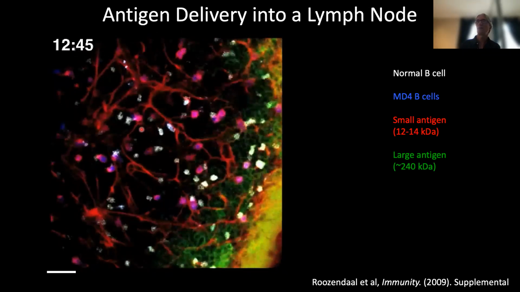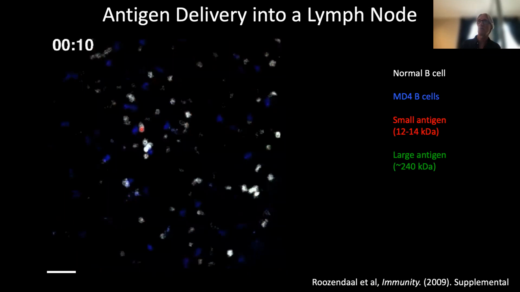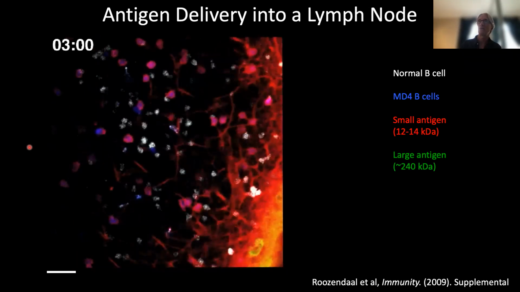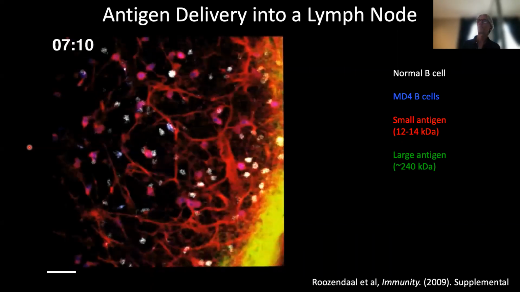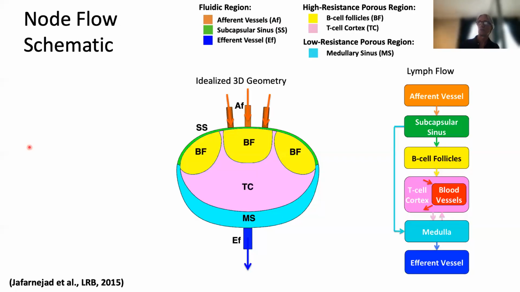So if you get a vaccine, once that information shows up in the lymph node, this is what's happening as those cells are passing that information around. Now, here is a sort of cartoon representation of a lymph node. You have these afferent vessels bringing the flow in. You have typically a single efferent vessel taking the lymph flow out, and then there are blood vessels stacked in here as well. I'll come back to those later. But that's where those B cells are. This is where the T cells are.